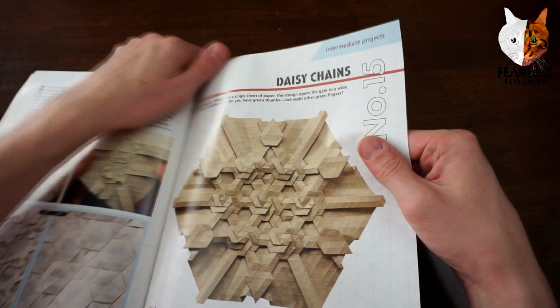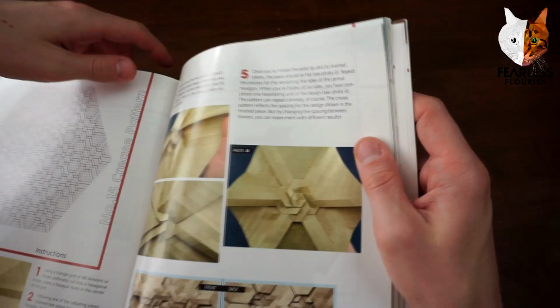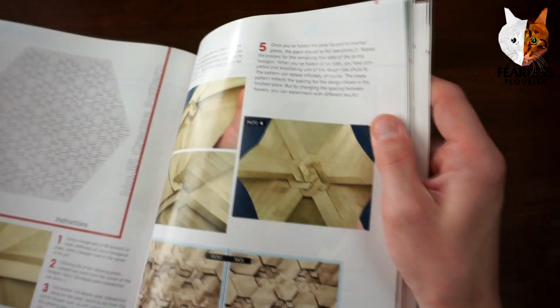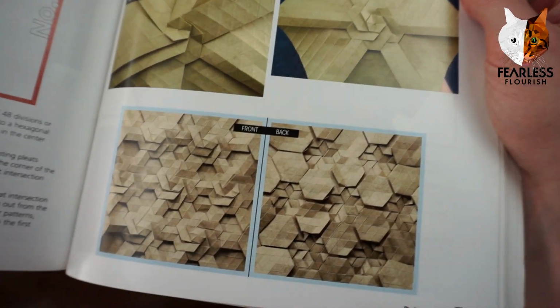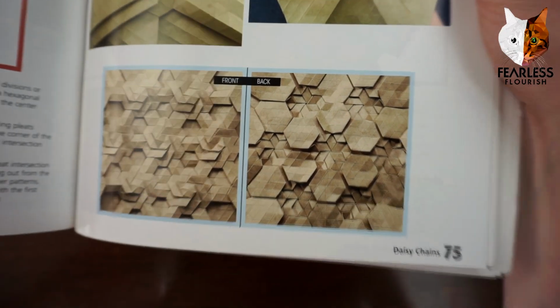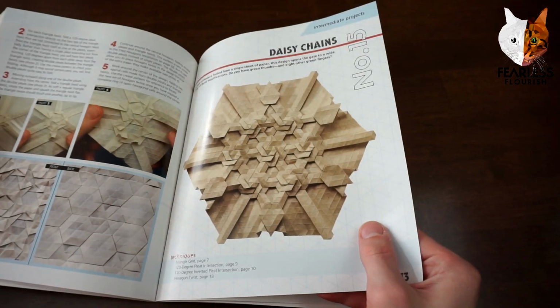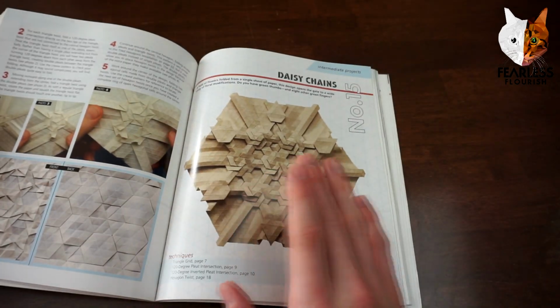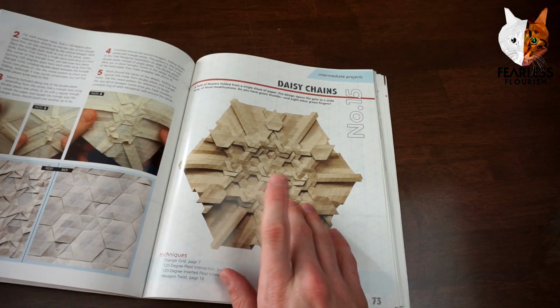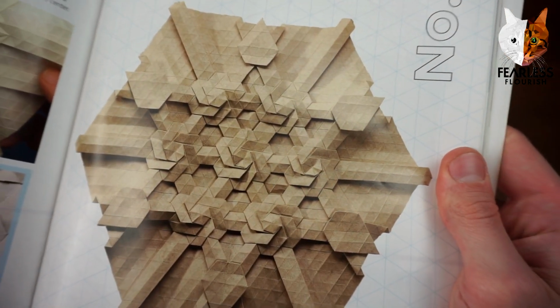I think it was the daisy chains that I was quite scared to try and do. Yeah, it was definitely this one. I mean, it's still one that looks super unique. I might actually do this one. Get back to doing it, why not? After all these years of not fully touching or doing tessellations, this is the one that always caught my eye, but I was always scared to try it because I wasn't sure if I could do it.